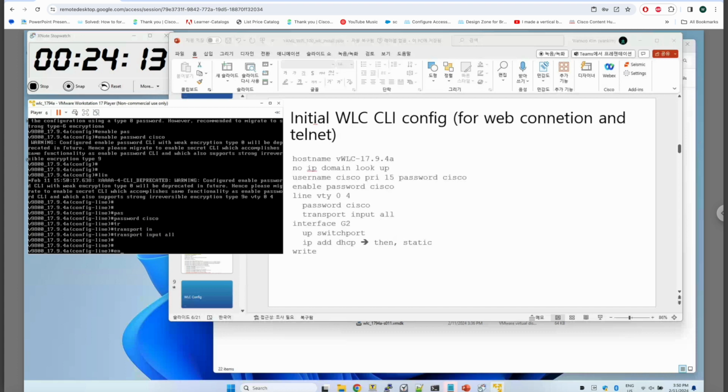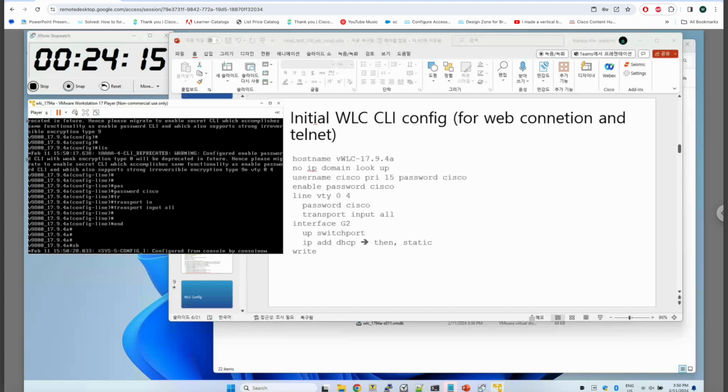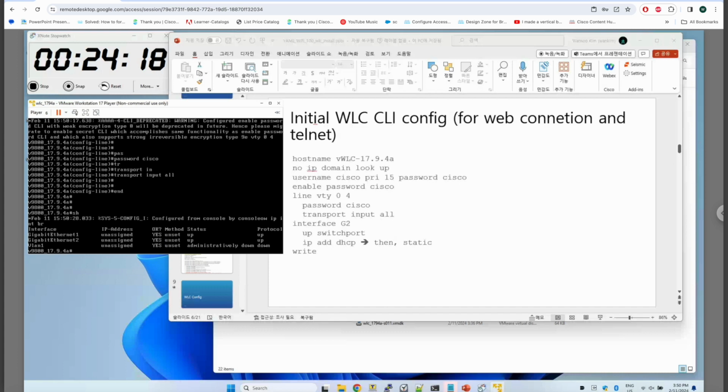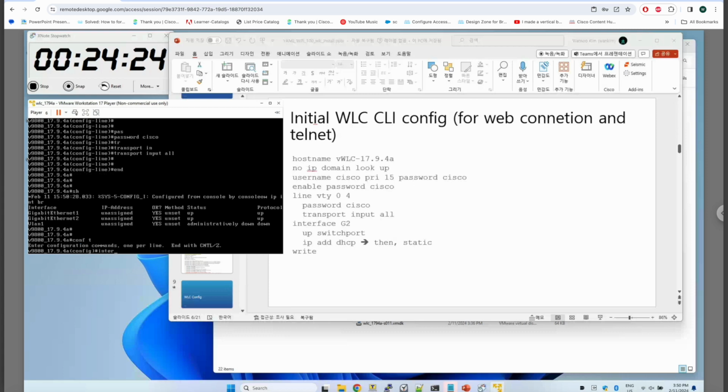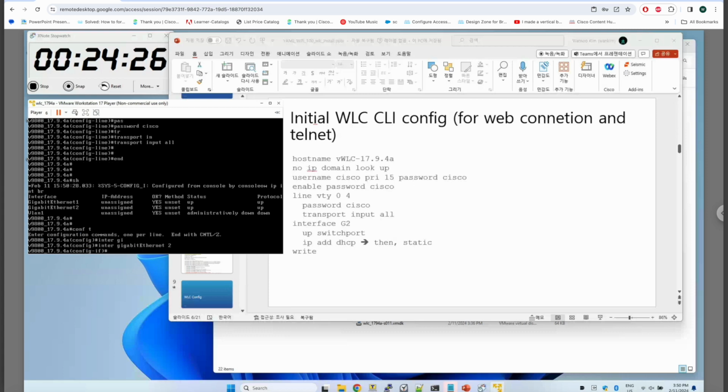Okay, and I will check what kind of interfaces are there. So we have GigabitEthernet1 and GigabitEthernet2. I will use Gigabit 2 for the connection to VMware. Sorry, there are many things.